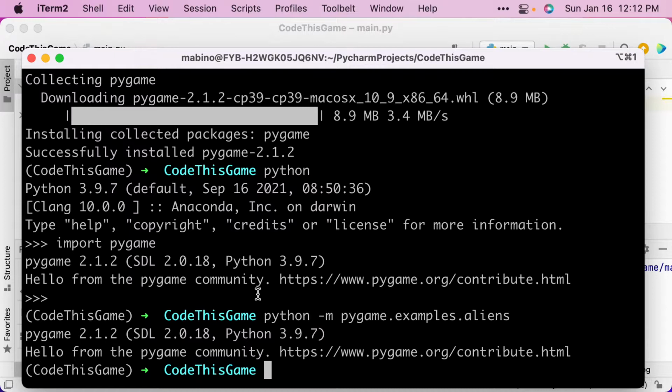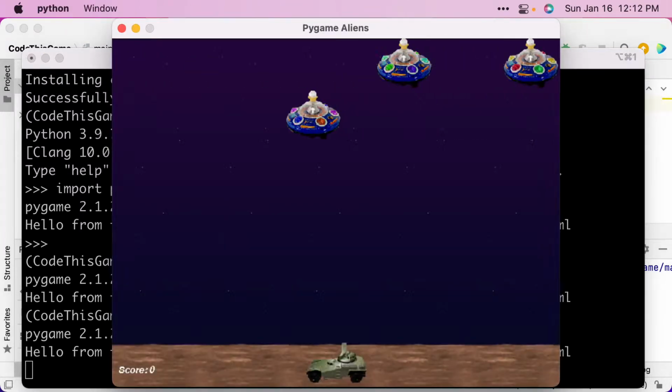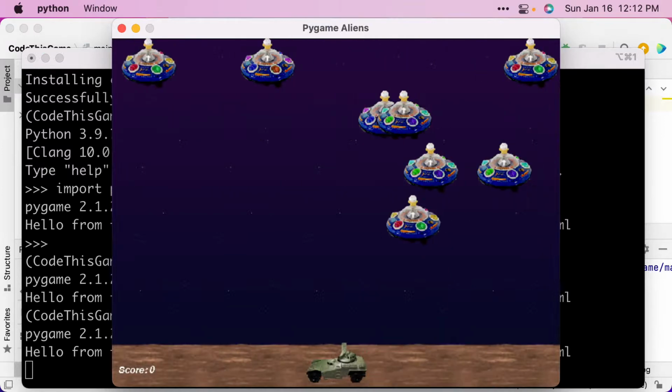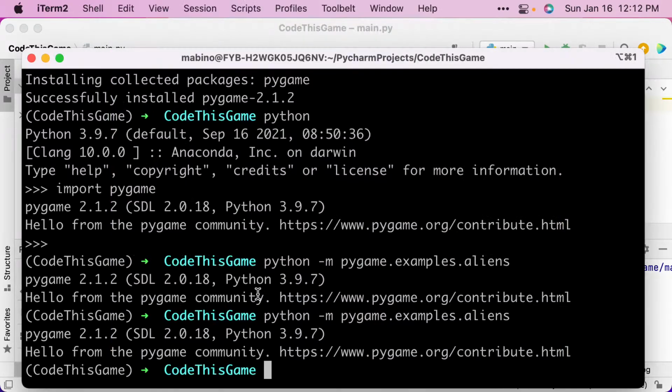That was fun. All right, so let's... I've killed the volume a little bit here, but I still want to pick it up if I can. So let's try Pygame aliens. Here it goes. Oh my god. Didn't even help. Still booming. Oh, wow. I can play. Oh, I can shoot the aliens and die.